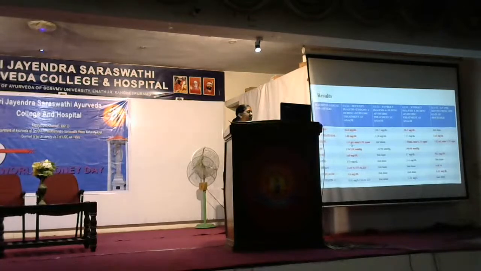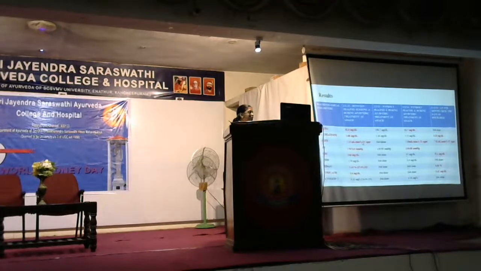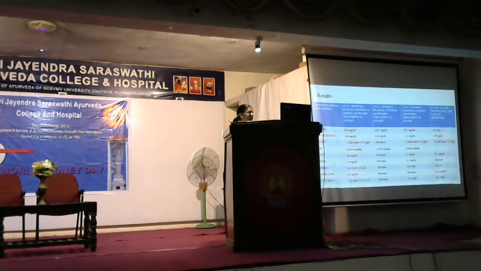eGFR level, which is the accurate marker for end-stage renal disease, indicated stage 5, that is below 15 ml per minute. This was taken on 6/1/23. At the time of discharge, it had reversed to stage 4, that is below 20 ml. Now on 21/2, it is maintained, that is below 22 ml per minute eGFR.